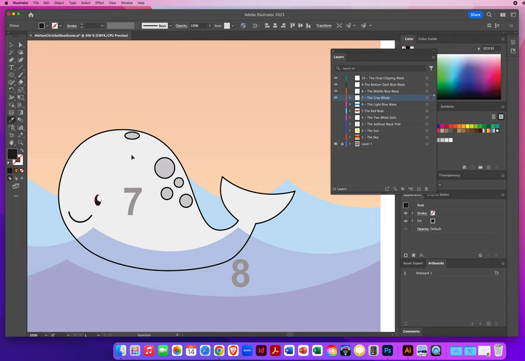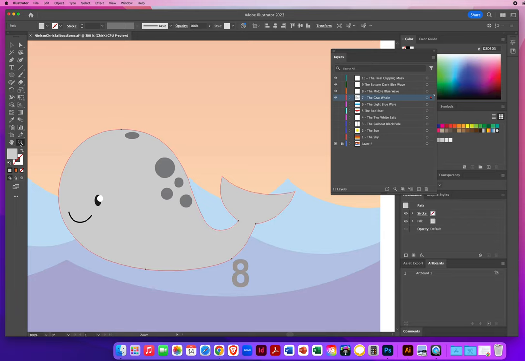Now I'm going to hold command or control on my PC. Click. Now I'm going to hold command and my shift key. Command for the black arrow, shift key to add more than one selection. So I shift click, shift click, shift click, shift click. Let go of the keyboard entirely and sample the spots. Hold command key or control key on my PC, click on the edge of the whale, let go of my keyboard, and sample the whale.